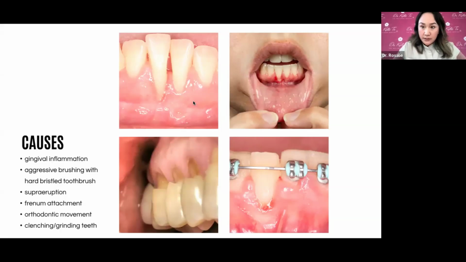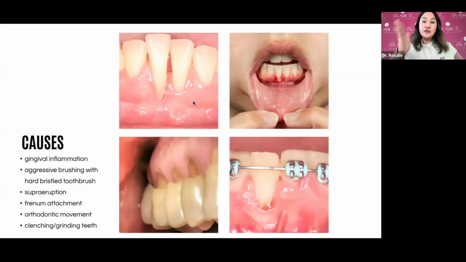I always tell my patients that it's not how hard you brush your teeth, it's how long you brush your teeth. A lot of people think that a harder bristle toothbrush is going to make their teeth feel cleaner. So what they end up doing is brushing for a shorter amount of time, but harder. When you do that, it causes recession in the mouth. What I tell patients is get a soft bristle toothbrush, soft, extra soft. The softer it is, the better. Get a soft bristle toothbrush and brush for longer.